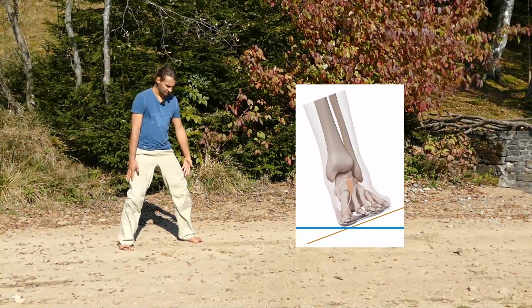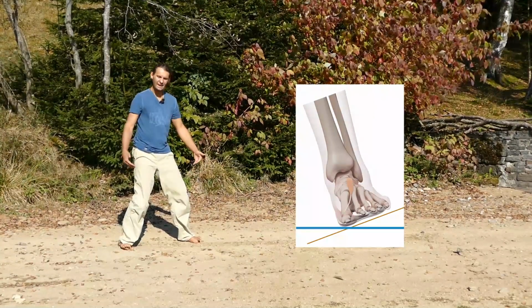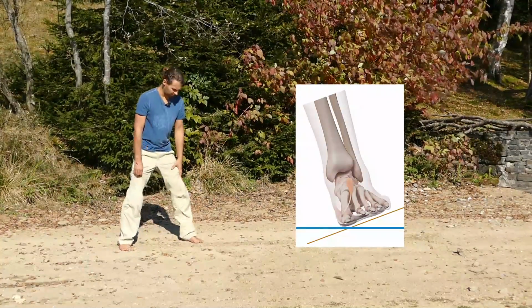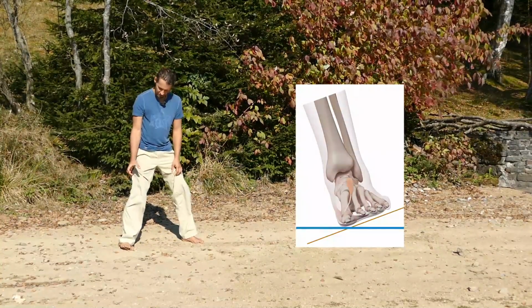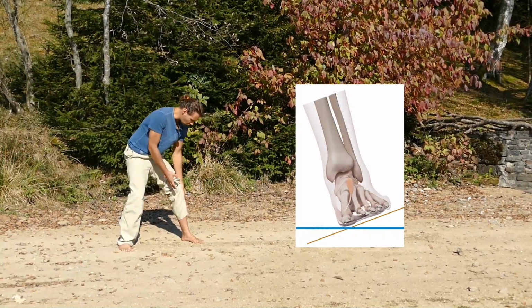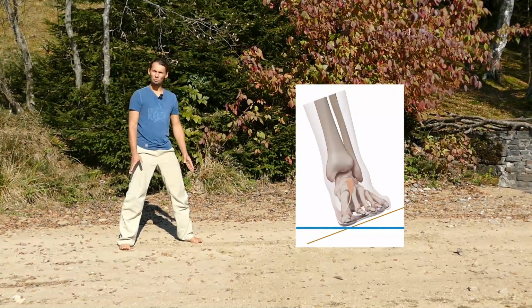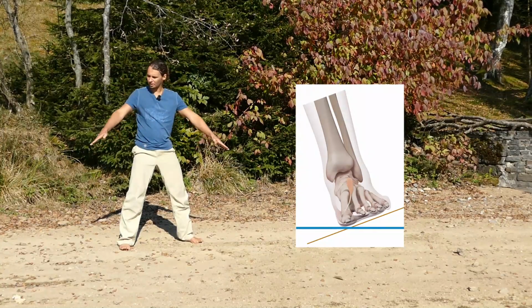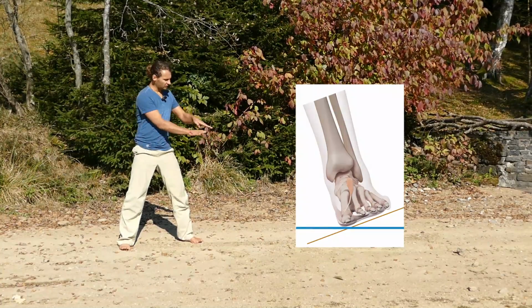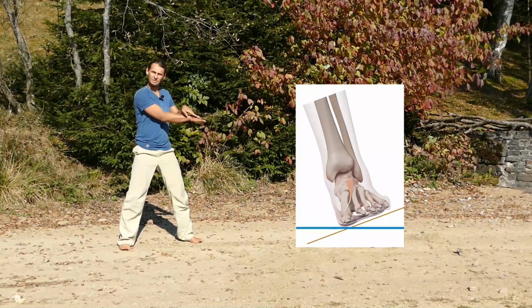One small detail here, make sure not to create this airing of the outside edge by pulling your knees in. Rather, actually use the muscles down here in your ankle to roll your foot up. Why? Because in this slightly opened position, your legs are going out to the side at an angle. In order for the feet to be still on the ground, the feet have to actually lower themselves with the outside edges.